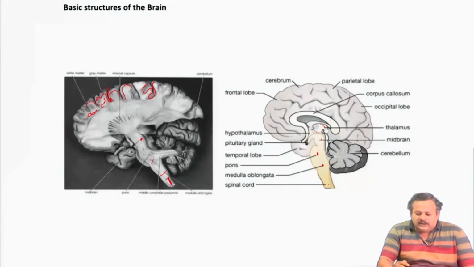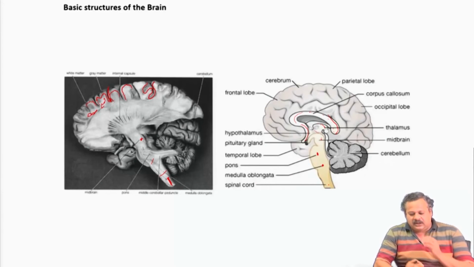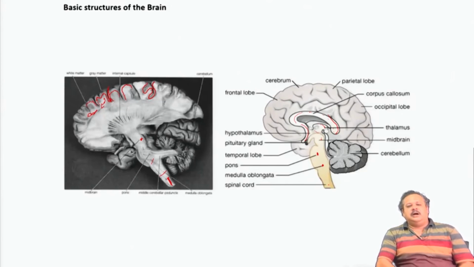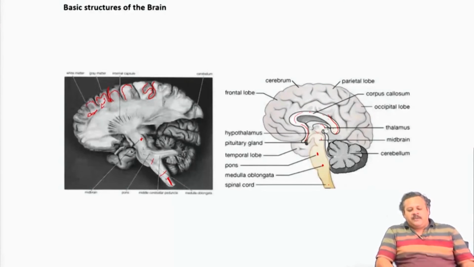So, the structure above here that is in white, that is shaped like a crescent and sitting just underneath the cortex, is the corpus callosum, and it is essentially a pathway that connects the two hemispheres of the brain. Most or all the connections that are made from one hemisphere of the brain to the other hemisphere of the brain are through the corpus callosum.